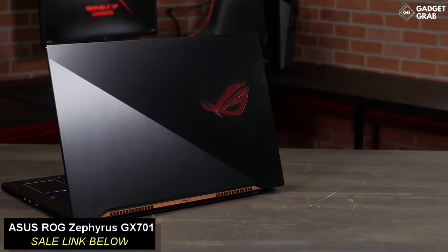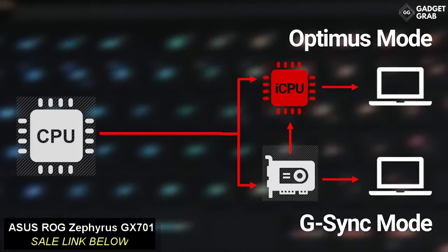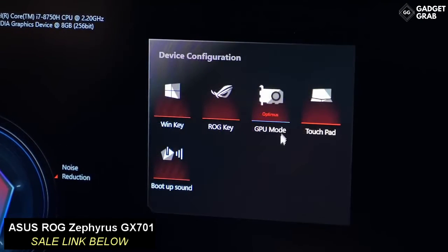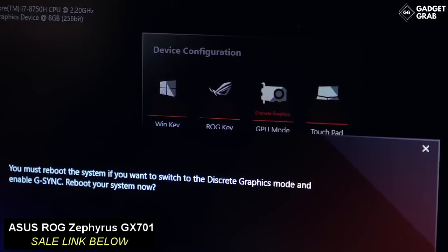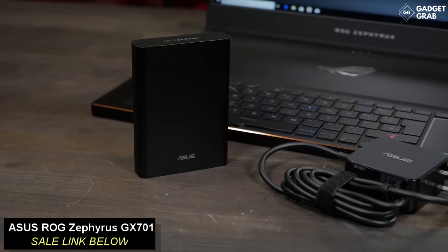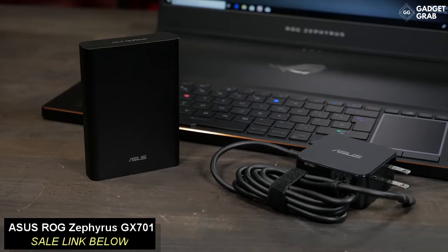The portability of the GX701 is enhanced by its extended battery life and charging options. Toggling between G-Sync and Optimus mode gives you control over the Zephyrus S's power usage. G-Sync mode is for when you're gaming, powering up the GPU for peak performance. Optimus mode powers down the GPU, preserving battery life for when you need the battery to last. While in Optimus mode, you can even power the system through USB Type-C. So for those times when you're doing light work at the coffee shop, you can keep your system online using a portable charger or even a battery pack.